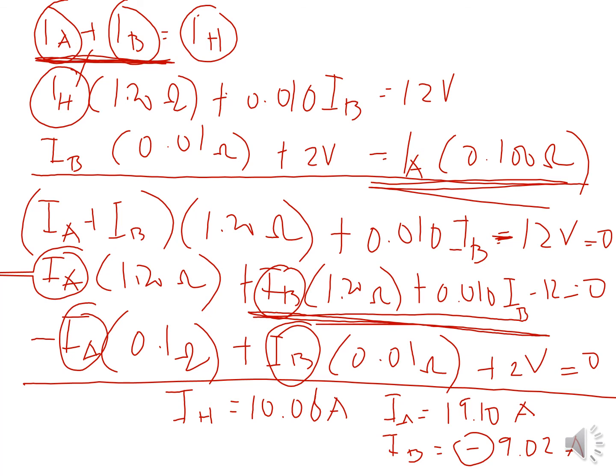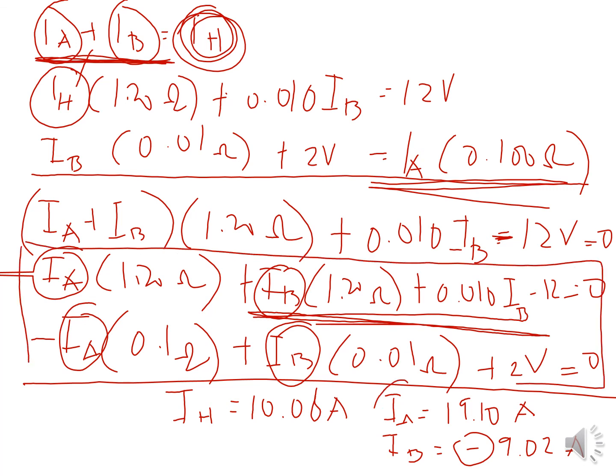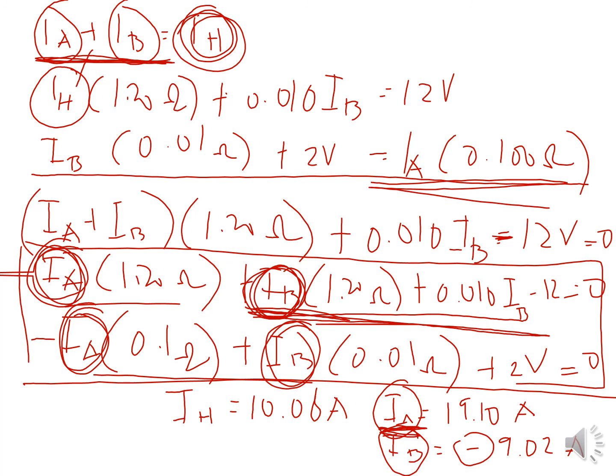And then how to get the IH here? You need to solve first for IA. Using these two equations, we can compute the value of IA or IB. If you want to solve first for IA, after solving for IA, you just need to substitute the value of IA here. Therefore, you can compute for IB. Actually, you can use this equation or the second equation. After solving for IA, the next step is to solve for IB because you already have the value for IA. Then after that, you already have IA and IB, so you can use this formula to solve for IH. So that's the value.